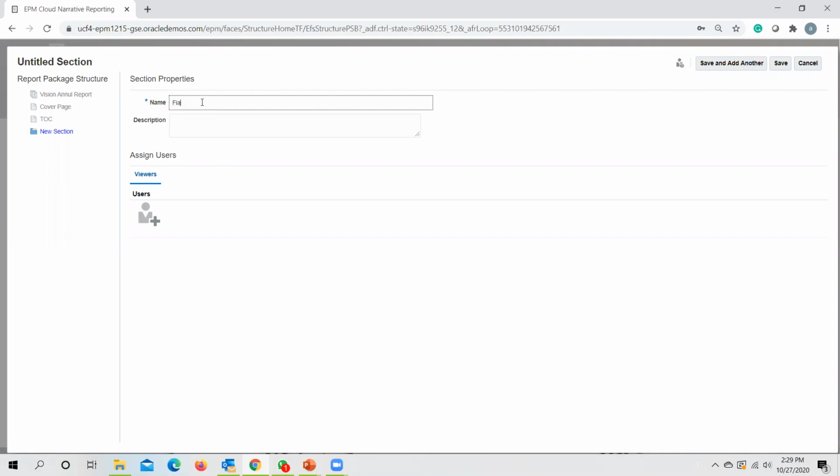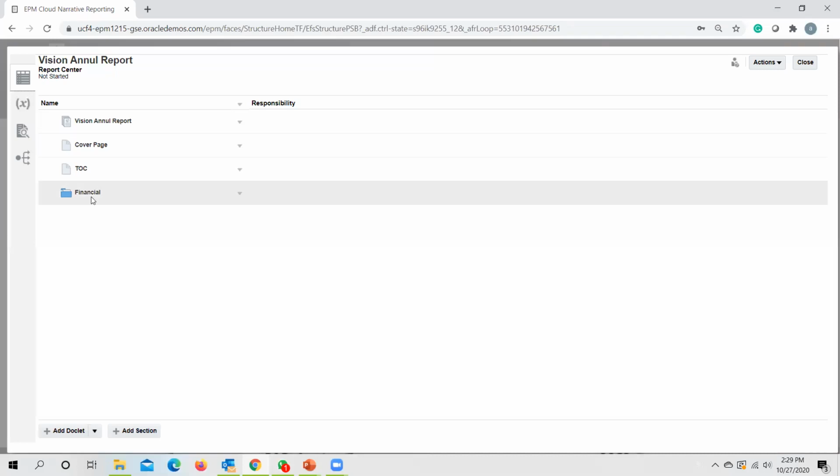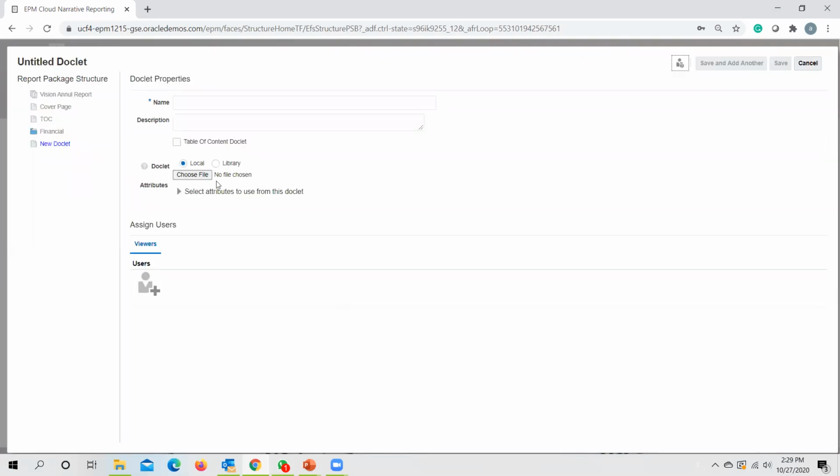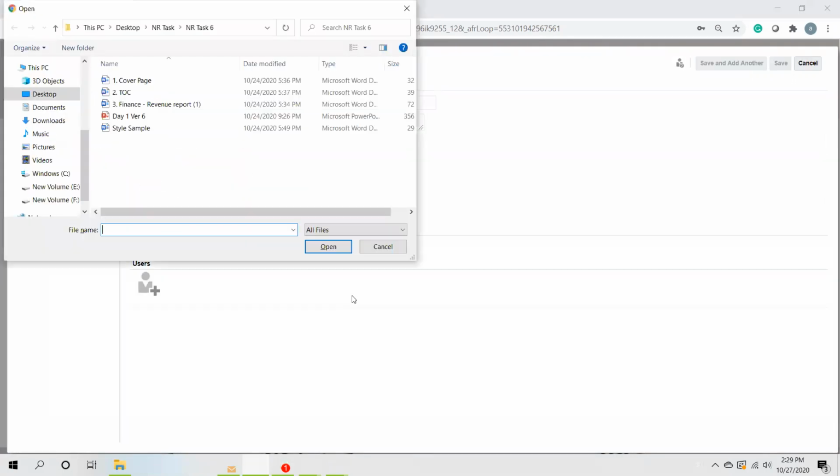I'm creating a section named financial, and it will create a section for you. Now, once I create a section, I also want to have my doclets in here, which define that they are a placeholder for my reports.